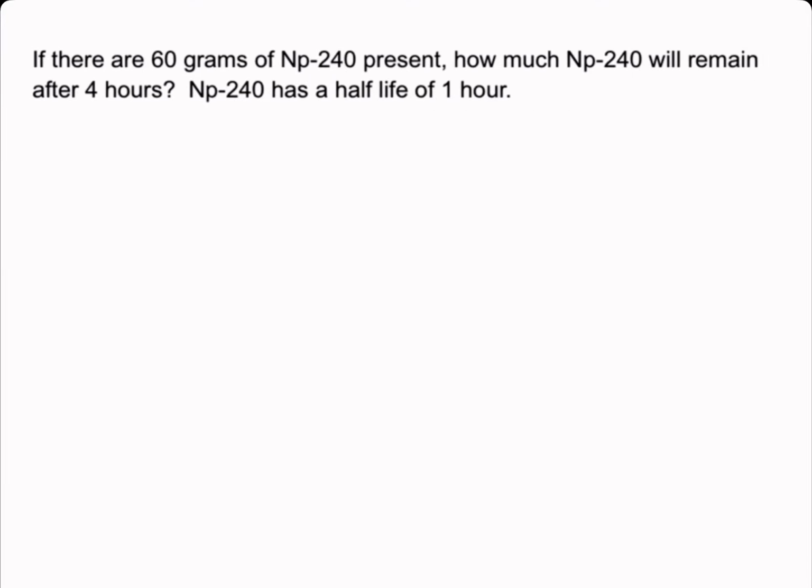If there are 60 grams of neptunium-240 present, how much Np-240 will remain after 4 hours? Np-240 has a half-life of 1 hour. We're always going to start off with our given information. 1 half-life is equal to 1 hour. And they're asking how much will decay after 4 hours.